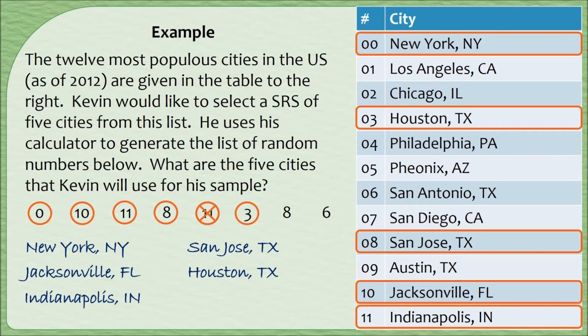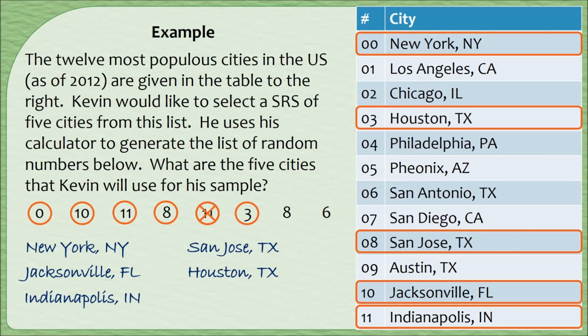And that's it. So if we are provided with a list of random numbers, we want to make sure we follow that list of random numbers in order, not just kind of pick at them willy-nilly, because the numbers were randomly generated, so they're already in a random order. And if we have any repeats, we just exit out and skip on to the next number. And if you have 2 repeats, you just keep going until you find the next number that doesn't have a repeat.